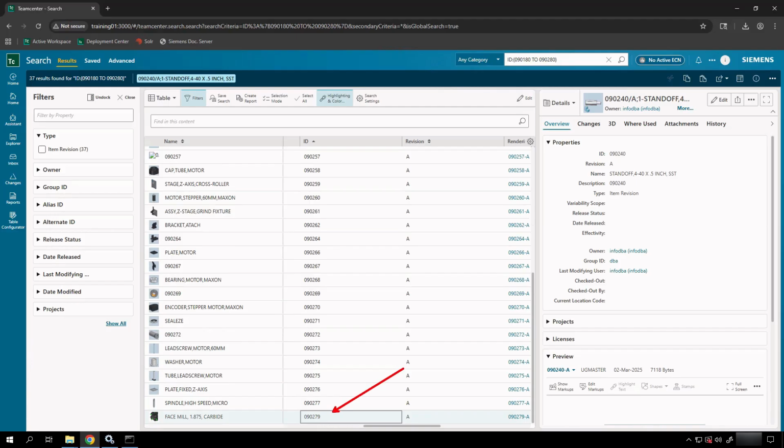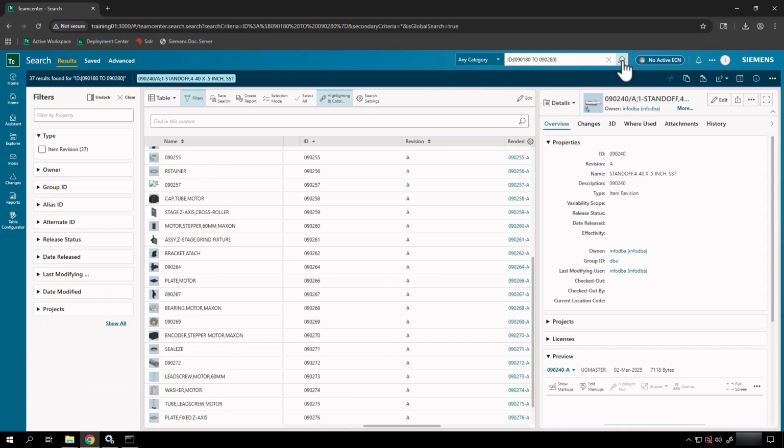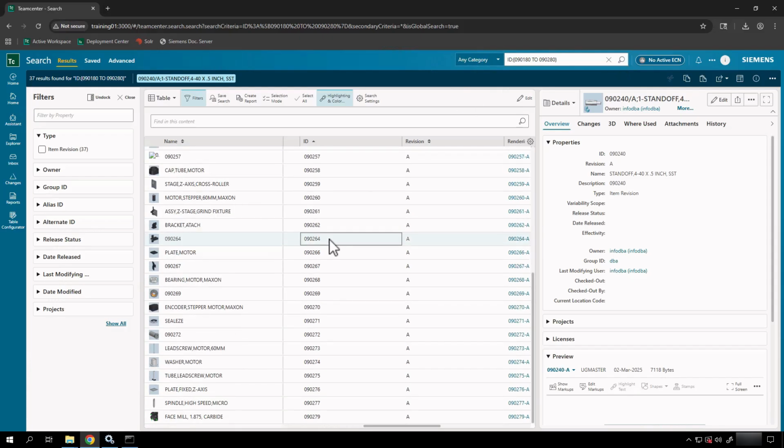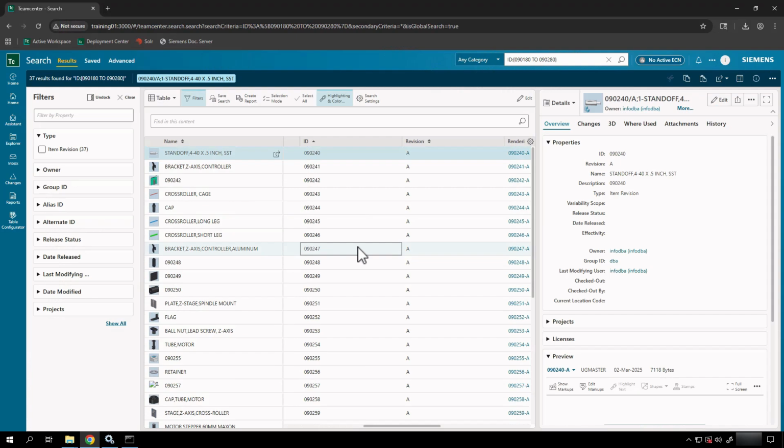So everything contained within those two numbers, not those two numbers themselves. You can also do mixed values. So you can say bracket on this end, don't include the bottom one, but include the top one. You can see it still doesn't include the 180 or 280, but it would include the first one if it existed.